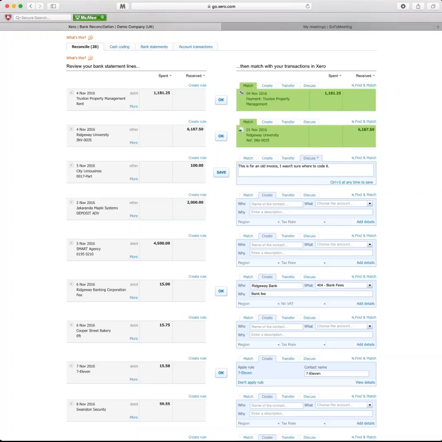Now, Rosie says, is Xero the only software that does the automatic bank feed? Absolutely not, Rosie. There's lots of other systems. I certainly know FreeAgent does it, and I'm pretty sure that QuickBooks Online does it as well. Not sure about Sage 1, not sure about the others, but I do know that it's not unique to Xero. But it's a very, very powerful feature.